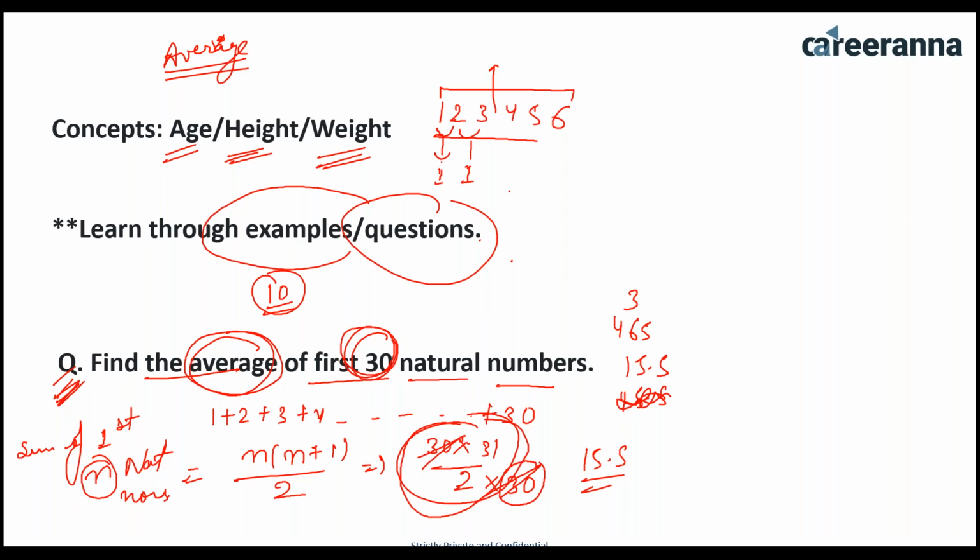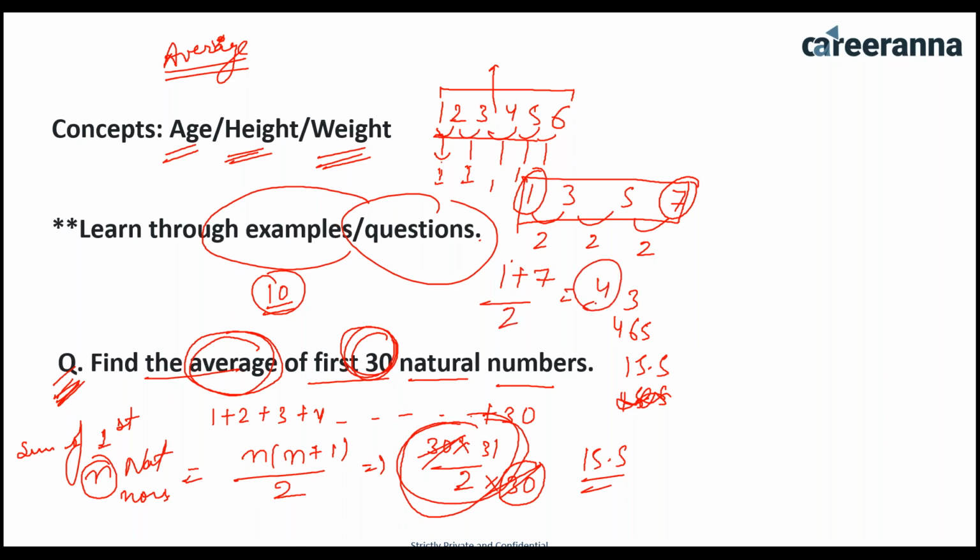So now I just wanted to make you understand one thing. 1, 3, 5, 7. What is the average here? When there is a common difference between all the numbers, which is like this, 2, 2, and 2, or in this case 1, 1, 1, and 1, what you can do is this number plus this number divided by 2. So the average for the whole series will be 1 plus 7 divided by 2. It is 4. Is it clear to everyone?